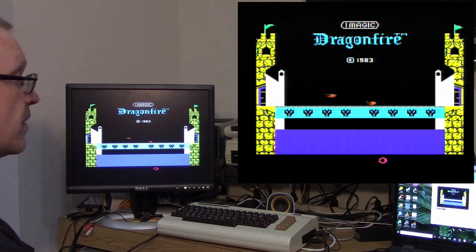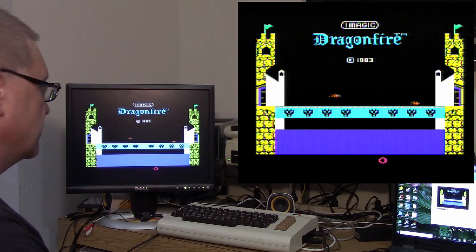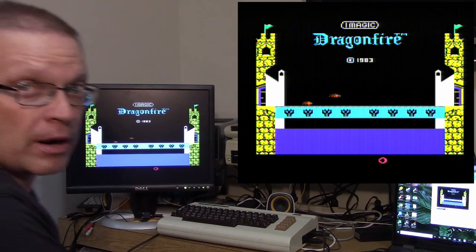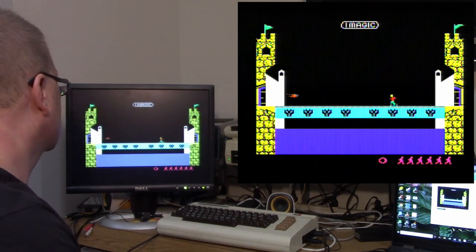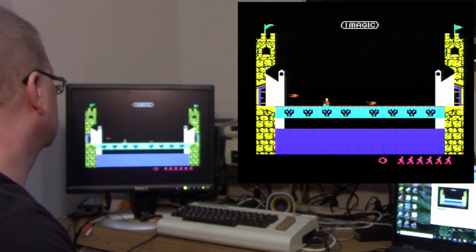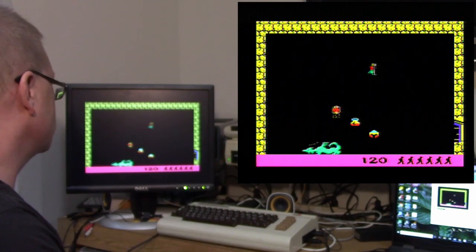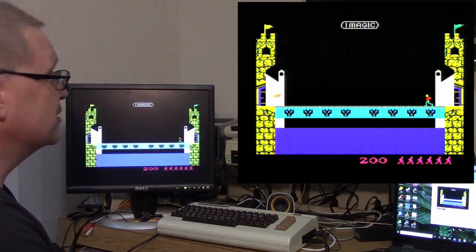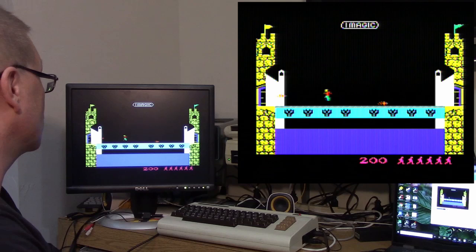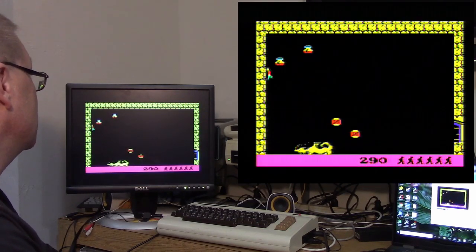Here's another one that does a particularly good job, also by Imagic. They did a fantastic job on the VIC, of a program called Dragonfire that was available for a lot of different platforms. Look at the colors on these treasures here, and the animation on the dragon and the fire. Considering the VIC did not support smooth scrolling, really not too shabby at all.